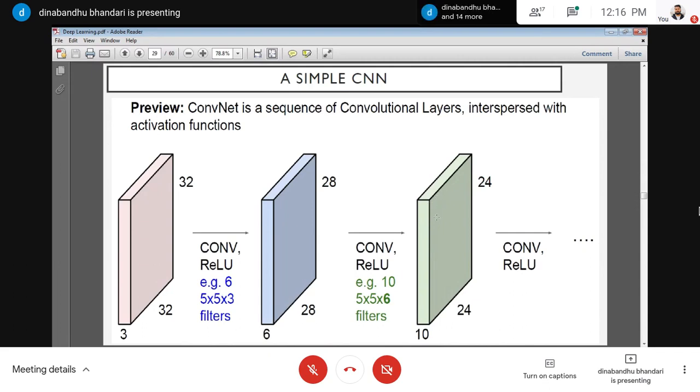So the most popular is max pooling. What they do is, out of these 4, you take the maximum value and return it. So if you do that, 2 by 2, then 2 by 2 again, it will become half. So from 24 by 24, you will get 12 by 12. Okay, so you will get 10 maps of 12 by 12. So you are reducing the size, the dimension of the image. So max pooling is one. There is average pooling. Several other functions are used to do that. Average pooling is better in my opinion, but max pooling also works here.